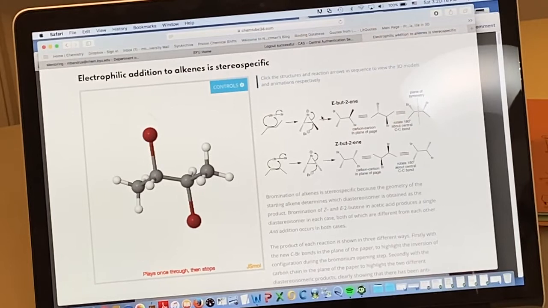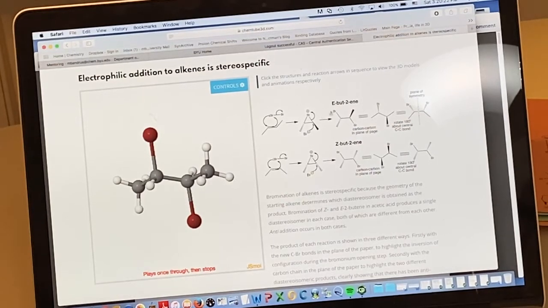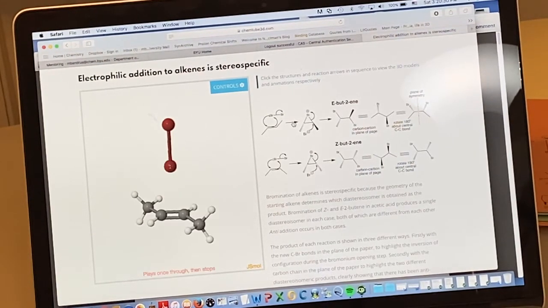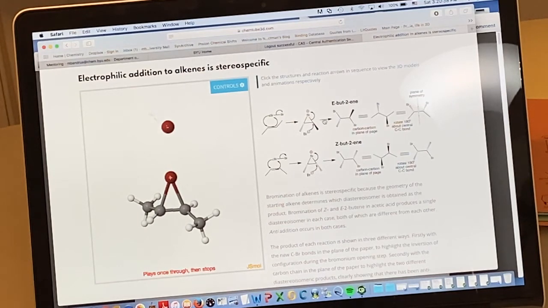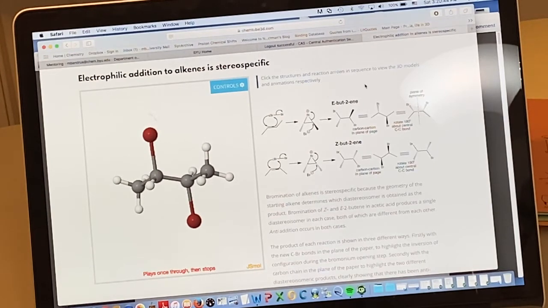You go to Electrophilic Alkene Additions, and you can see these pretty well, I think. This is the reaction here with trans-2-butene with bromination. It shows you the bromonium ion formation. Maybe we can look at that. And then you see the animation there on the left. So here's the cyclic bromonium ion, right, that just formed there. And let's open up the bromonium ion. So we'll click on the next arrow there. And there you go. You see it open up.